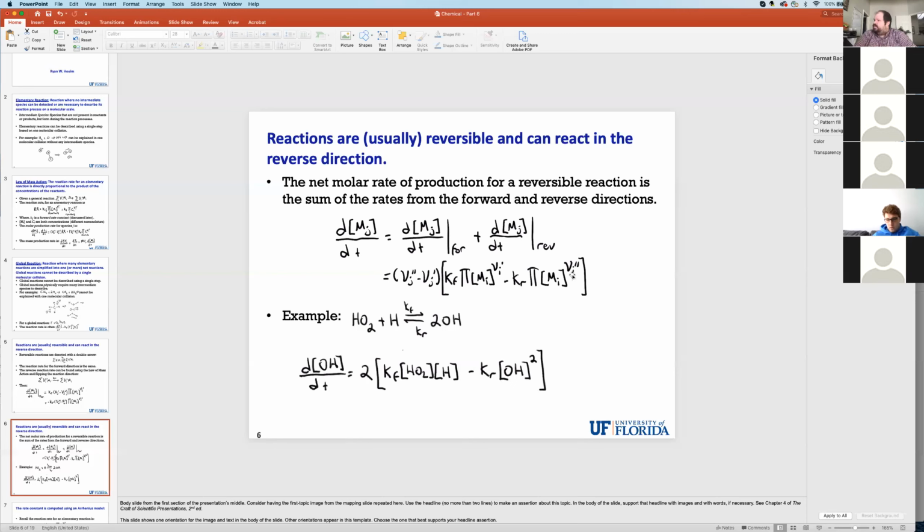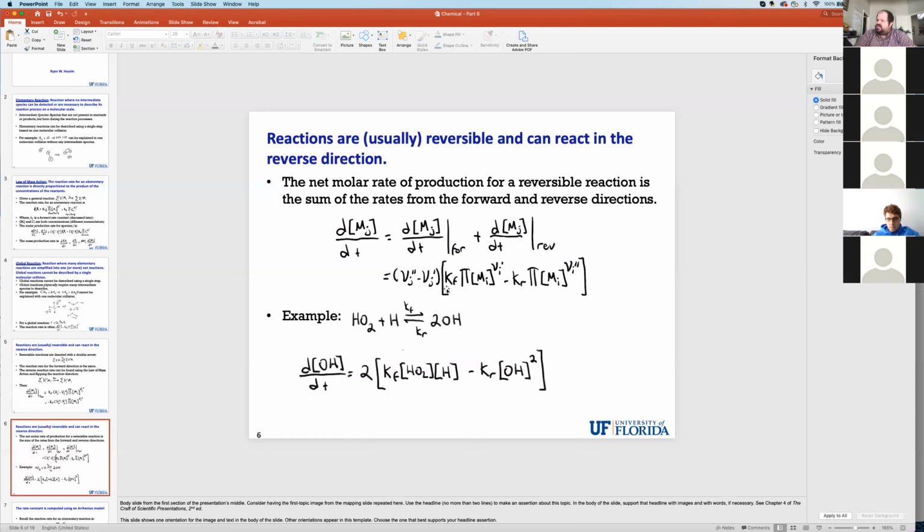Okay, so just an example. We have this elementary reaction here. We have HO2, hydroperoxyl, plus atomic oxygen goes to 2 hydroxyl molecules. So if you want to find the time rate change of hydroxyl, we can apply this formula here. Well, first, nu j double prime minus nu j prime. We have 2 here and 0 on the left side. So this number here is 2. So we are producing 2 moles of OH.